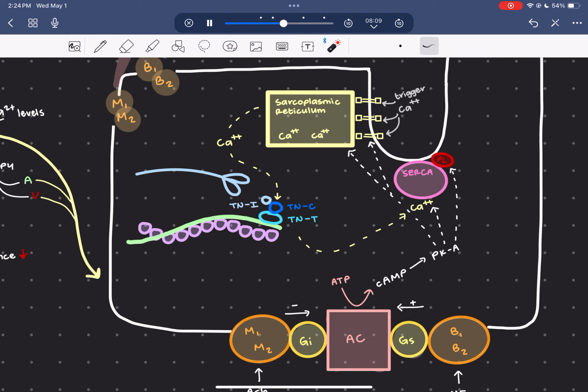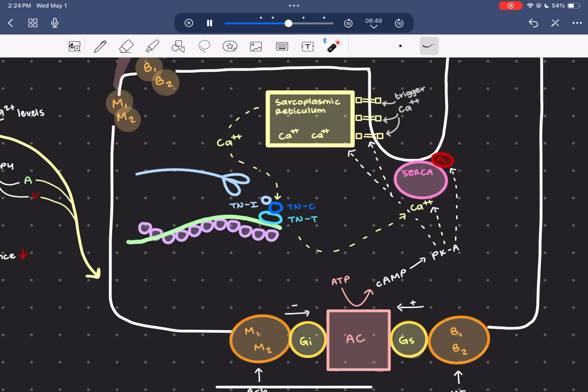Calcium is then still going to be present within the muscle here, but it doesn't really have anywhere to go. So what's going to happen is SERCA is going to kind of act as a vacuum, and phospholamban is kind of like the on and off switch. So phospholamban is going to say, hey, we need to get this calcium back from where it was currently just being used, and SERCA kind of takes that calcium and starts to reuse it.